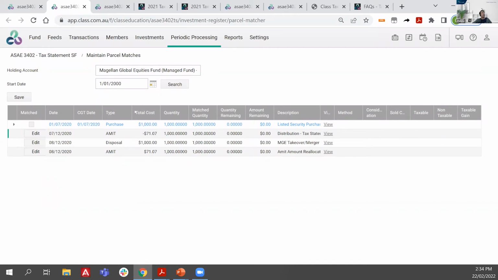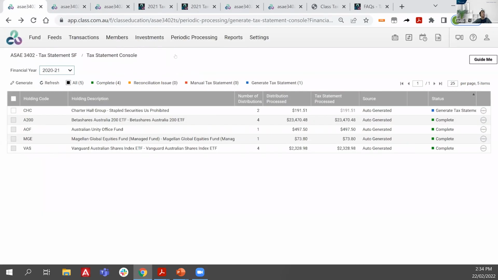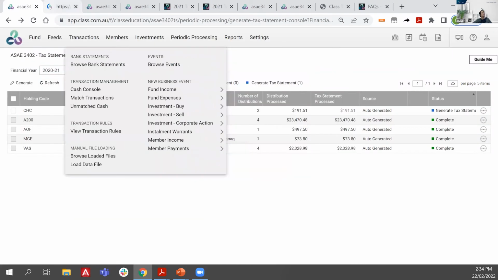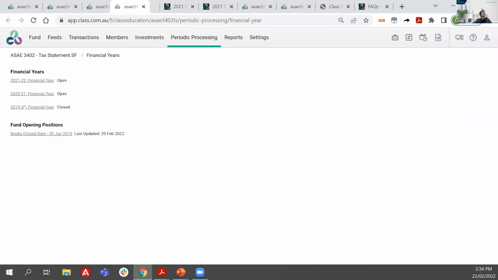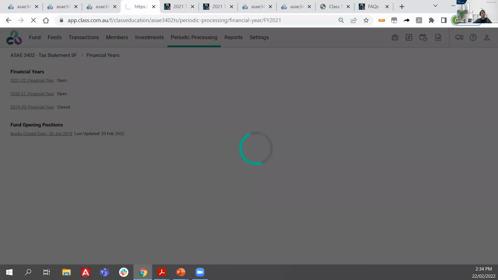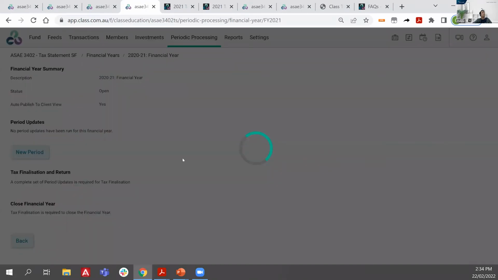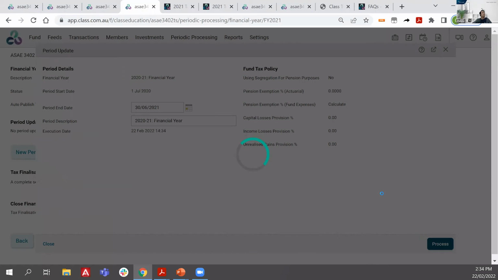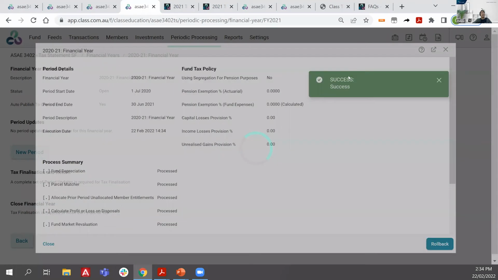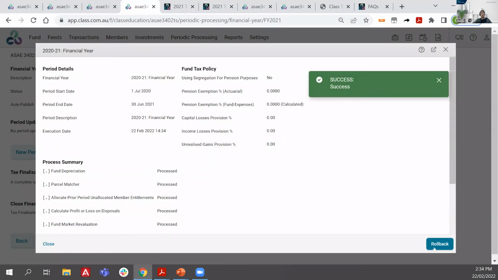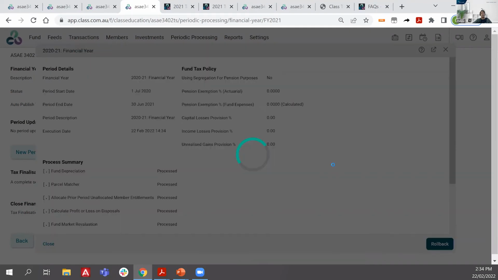So if we run the period update, it will go through successfully. As we can see, it has been successfully processed. And I will need to roll it back to go through the other demo example.